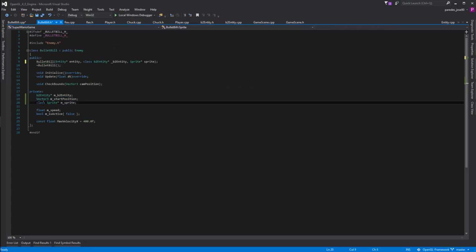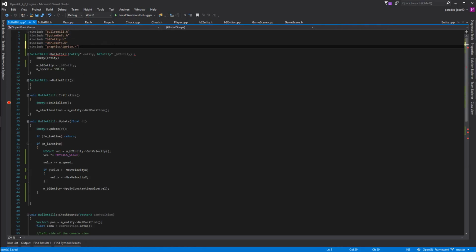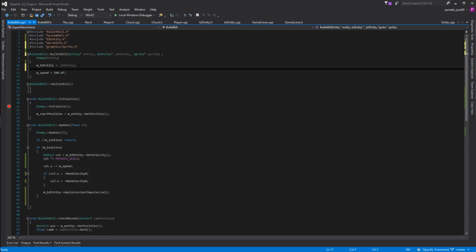So maybe instead of passing class down here, we'll pass it into a constructor instead. Go to BulletBill, sprite pointer, sprite. And here we're going to say mSprite equals sprite.